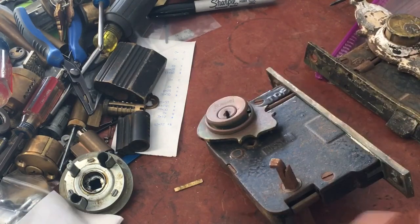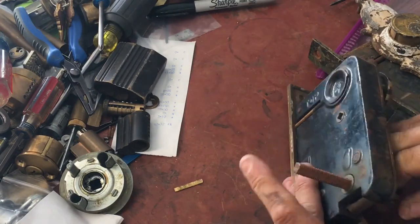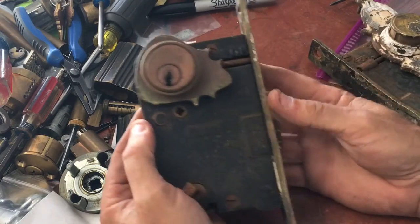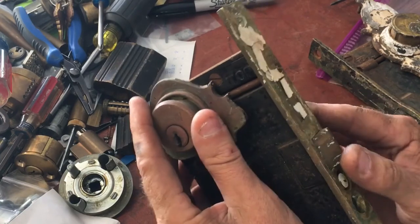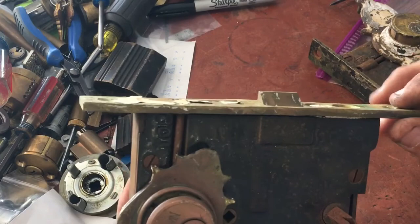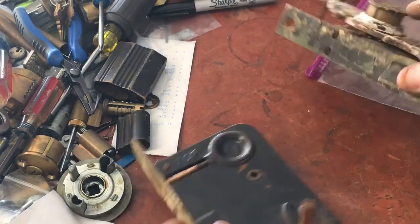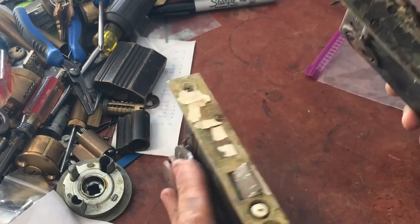All right, so I had these two brought in. Antiques. Oh, so rusted together. And he needs one or the other working, so we have this one, which is a Russwin, and a key would be able to be made for that. We have a little warpage, not too bad, a lot of paint probably inside, and the rust. Or I don't know why I said either one would work, because one's a little bit bigger. This one.